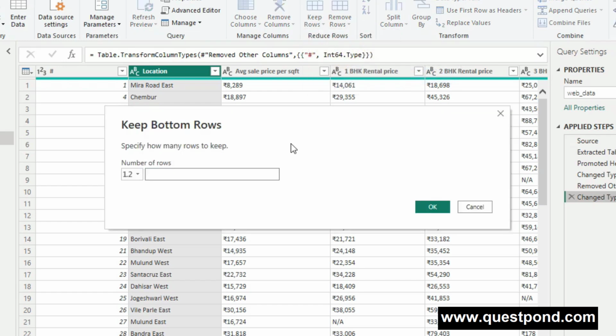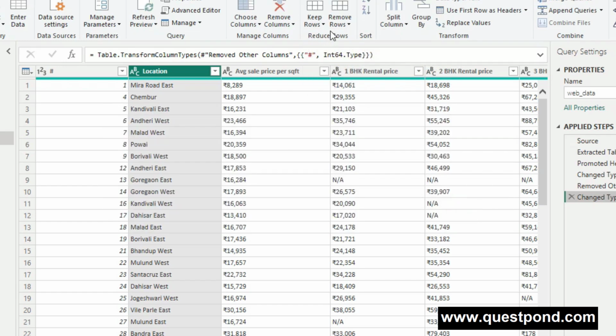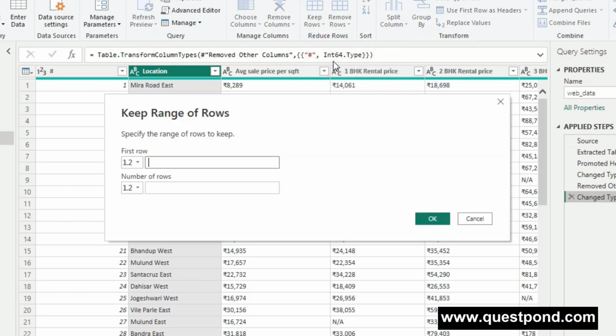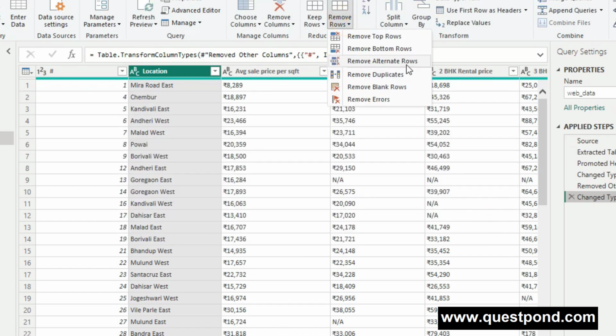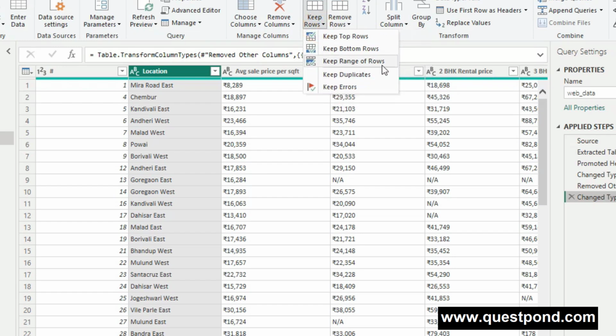You just enter the number, it will keep it. Keep the range of rows: you can specify the range of rows you want to keep, just the opposite of alternate rows. Here we are removing it and here we are keeping it.